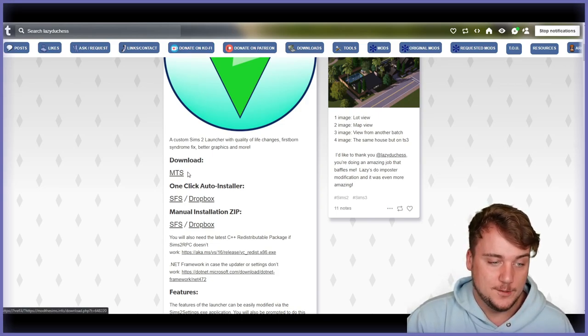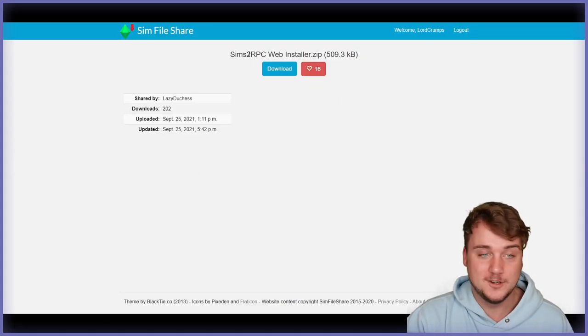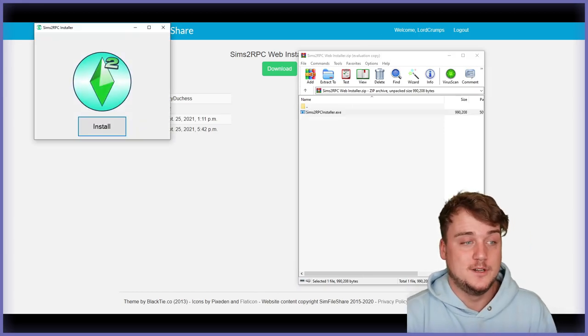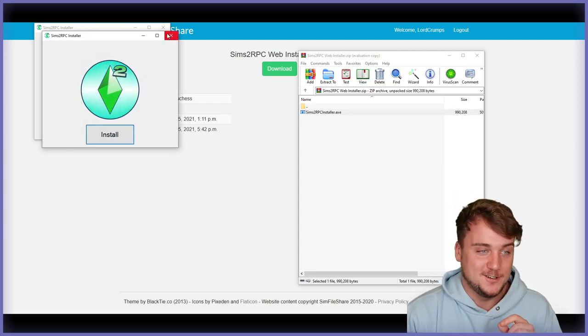If not, you can literally, simple as, use the one click auto installer, go to SimFileShare, and click download. But then you run this. I have it already installed in my game. So you follow this, and it should automatically install it already.